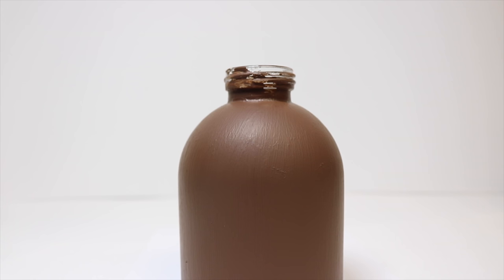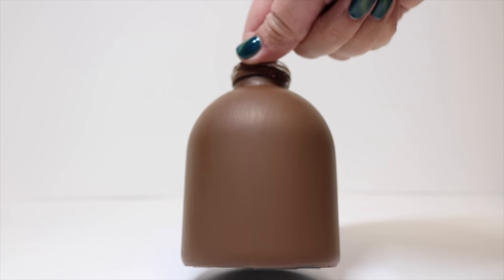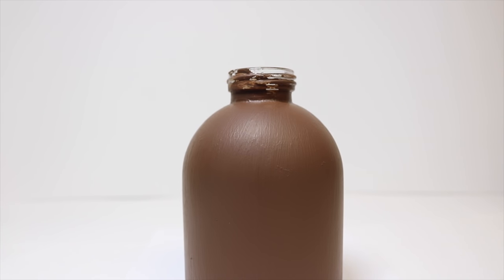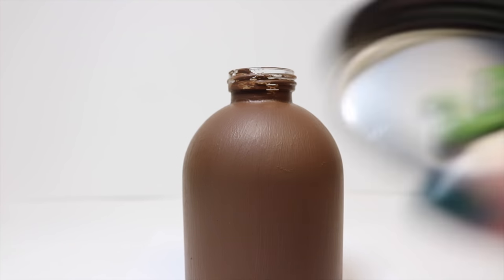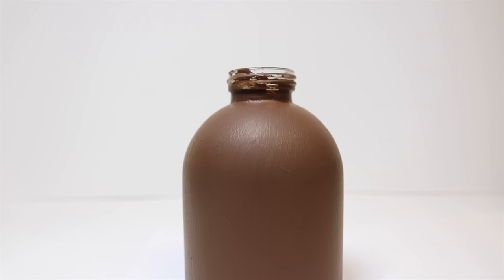Now that the second coat is dry you can see that it's much more opaque and smooth than just the first coat. That's just because it is such a smooth material that it definitely needs the second coat to make sure that it gets a nice coverage. Now we're going to take our green acrylic paint and we are just going to dry brush some cross hatches and things on there with that.